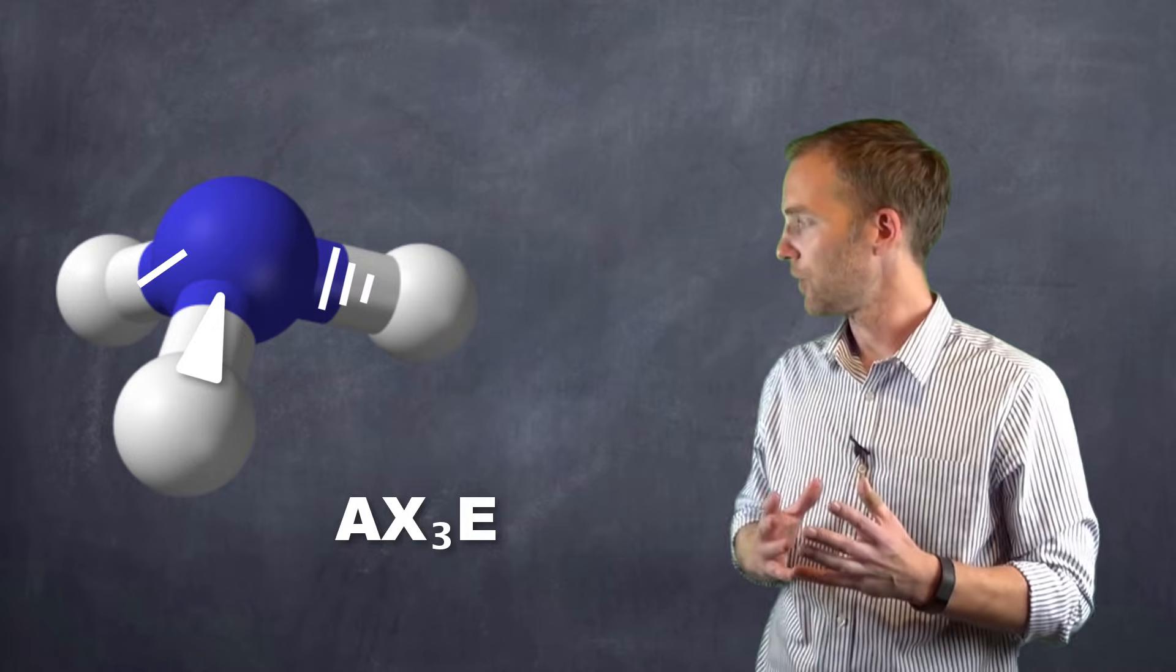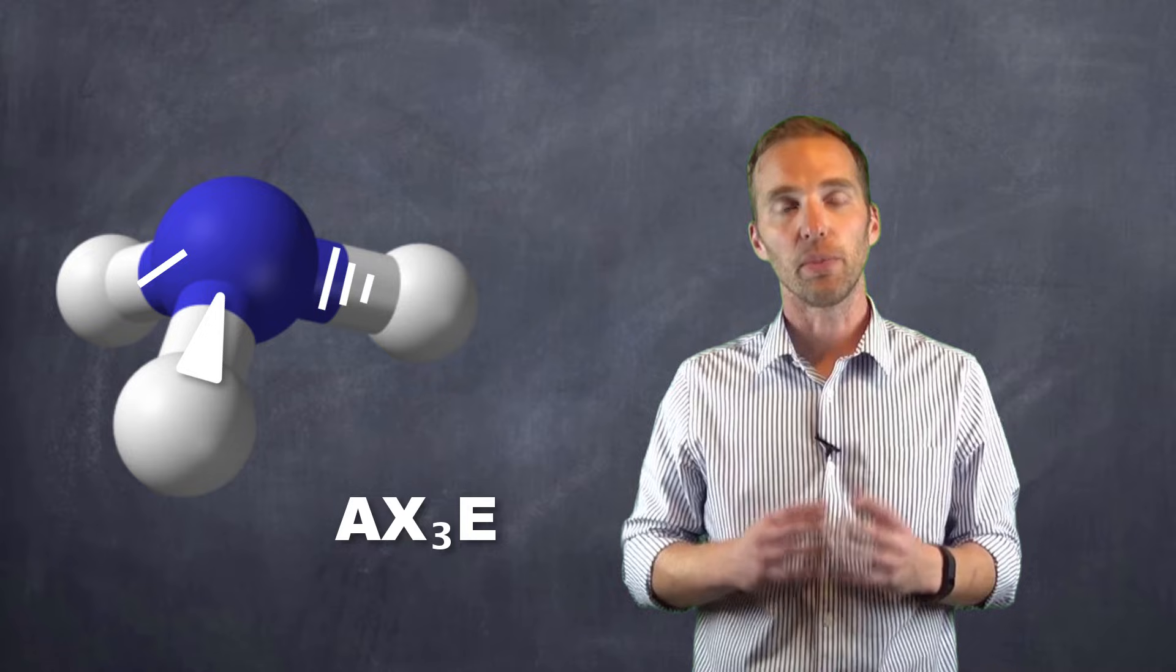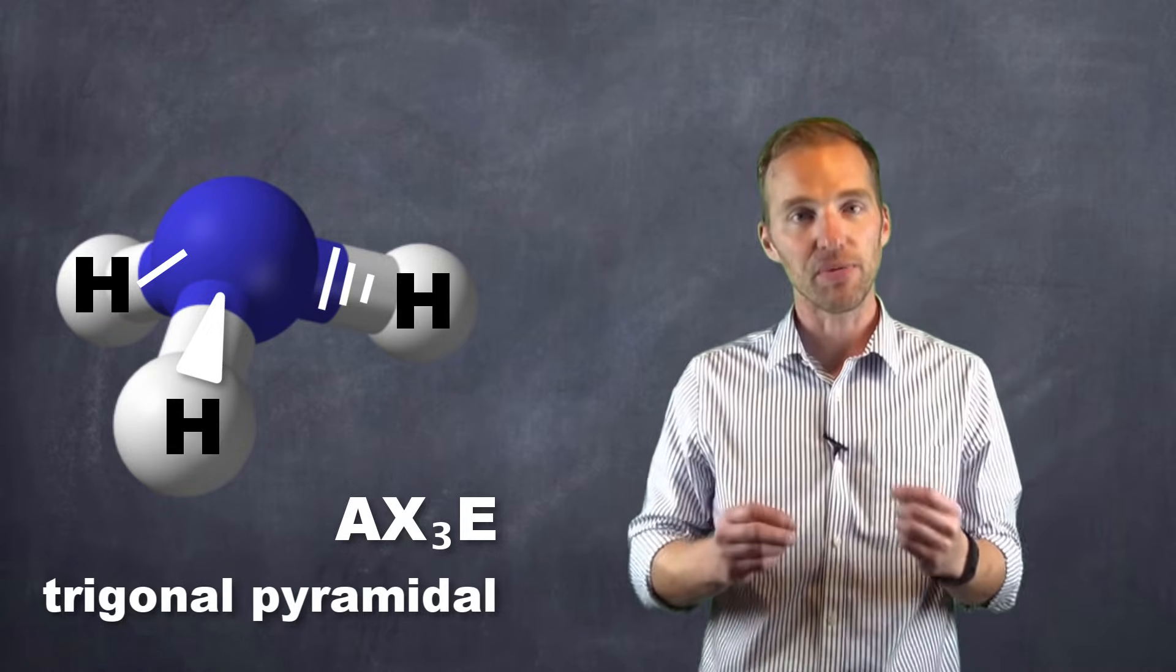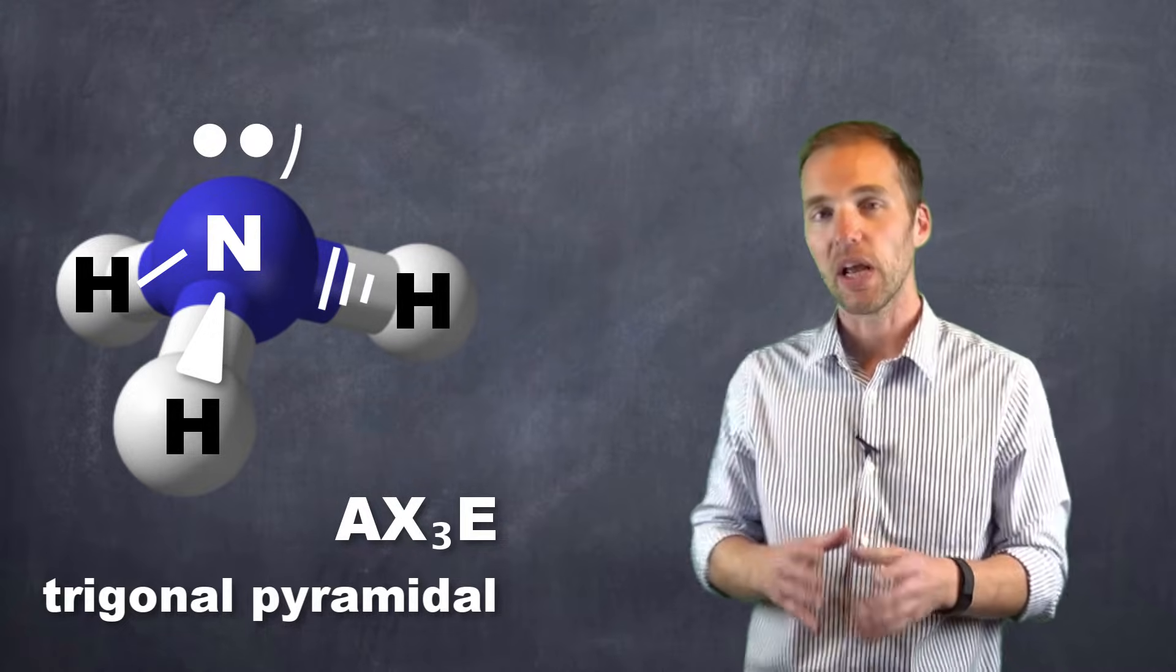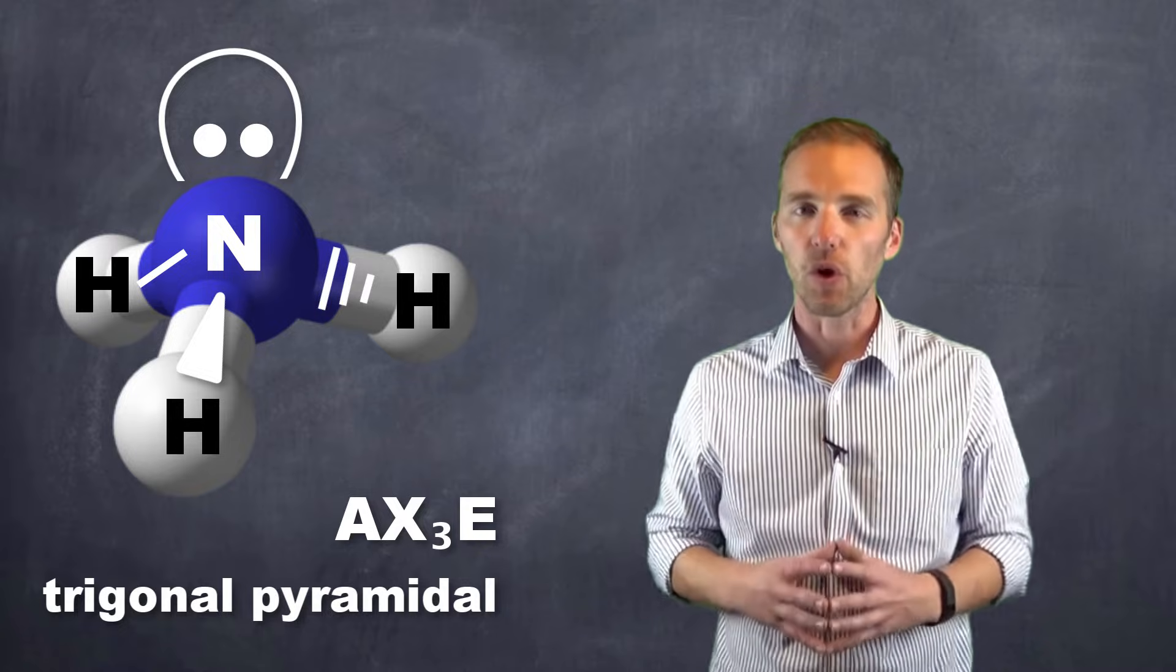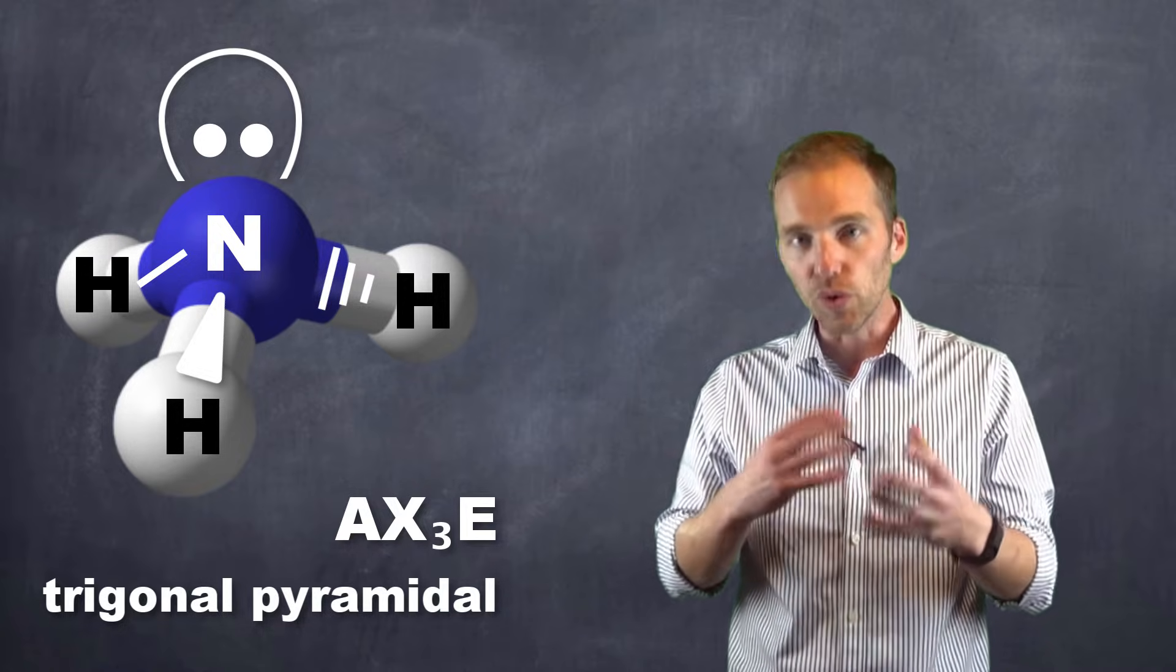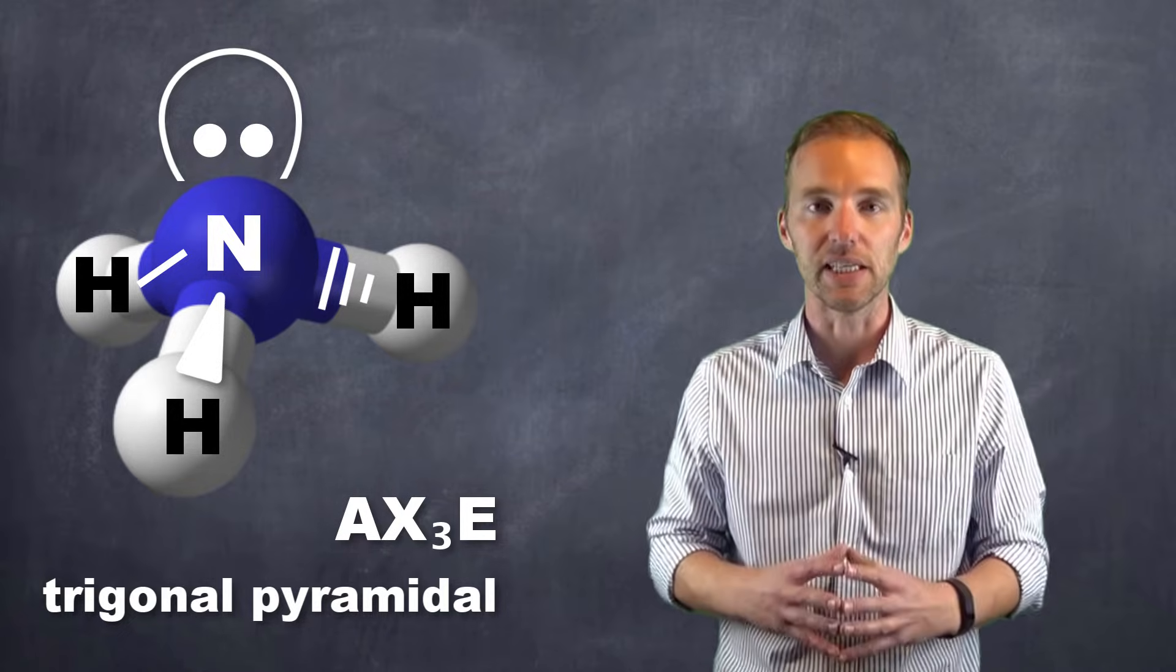It is a trigonal pyramidal molecule, and we have the hydrogens at the peripheral ends, and we have a central nitrogen with a lone pair of electrons around it. Now, it should be noted that even though that lone pair of electrons, they are negative electrons, do possess a negative charge, they aren't considered when we figure out the overall polarity, not directly at least.